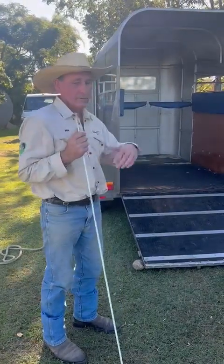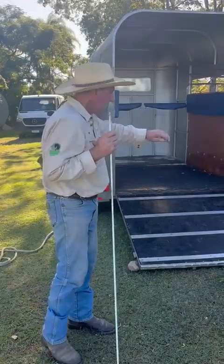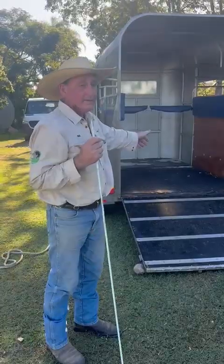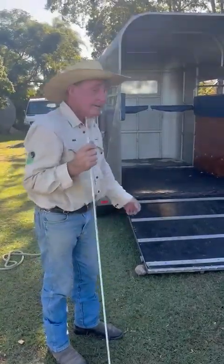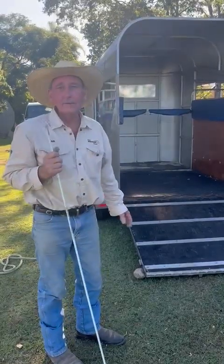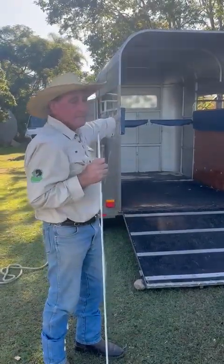So then we took all the pressure away, we backed him off, brought him back up again, rope around, went up. We got 2 feet into the horse float, and he stood there with his head down like that, going, "I'm so relaxed." And then it was his idea. He initiated going in. It was his idea.